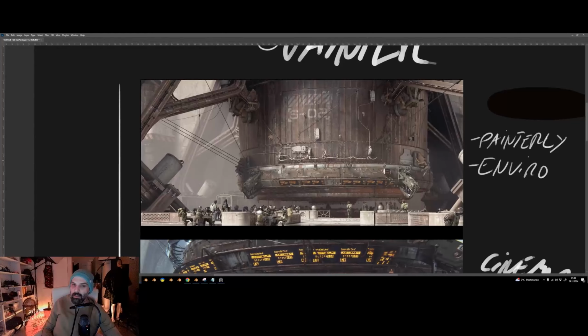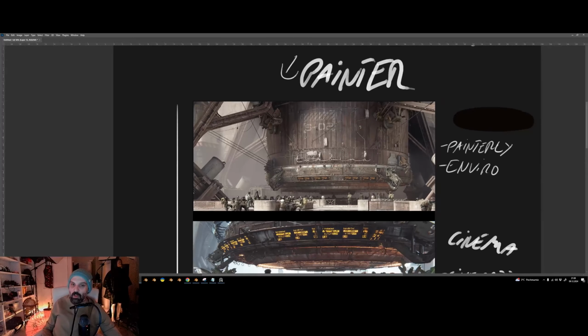If I were to make this shot a bit more cinematic, then of course maybe I will want to push light in a certain direction, as in I would want to focus more on pushing the mood. But if I were to focus more on pushing the mood, then certain parts of this image might stop being noticeable, right? So all I want you to know is, to me, this is environmental art, because I see the whole environment, I can recognize it. The purpose of this can be, for example, for games, right?